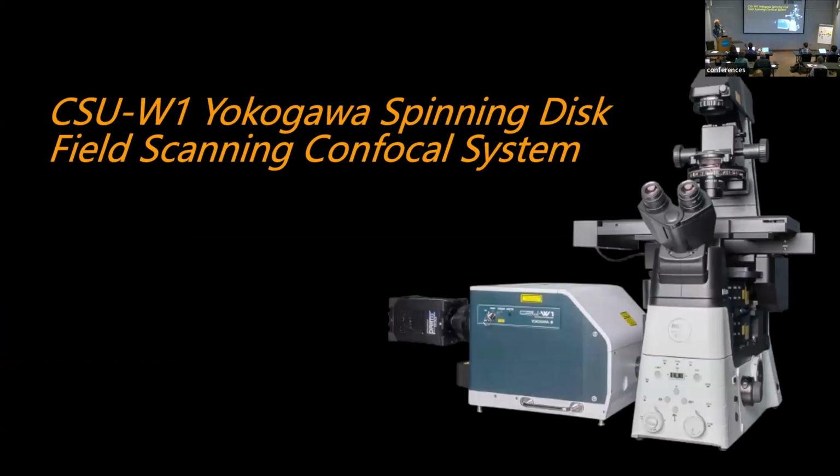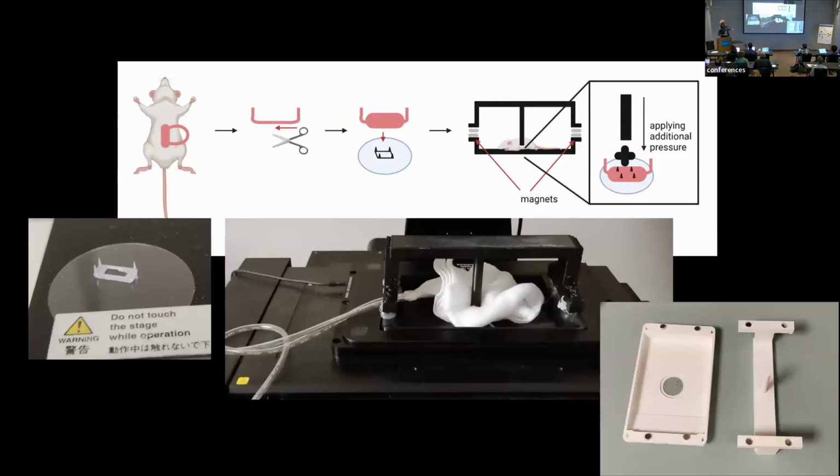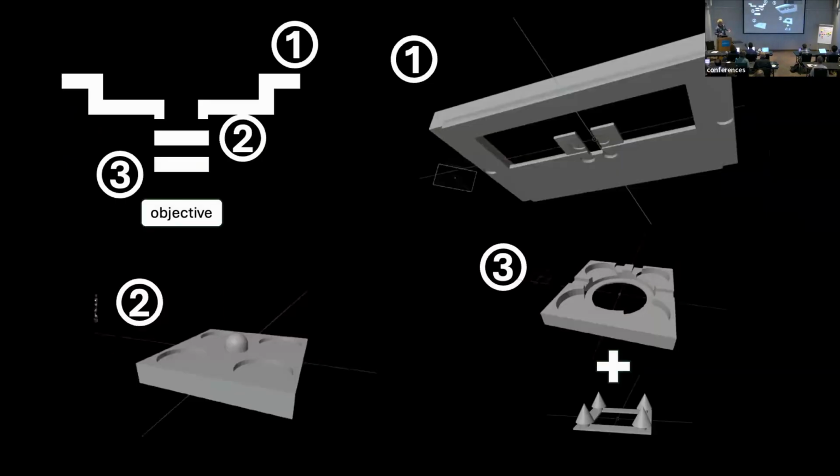When I started this, I didn't have anything apart from this. With a lot of patience, 3D printers, a hot glue gun, and access to Amazon, I used a couple of concepts. The first one was something like this, where I printed the stage and an additional holder to stabilize the tissue in all axes. Then I went to more sophisticated structures which isolate the intestine from the body, so there is no movement from breathing or heartbeat.